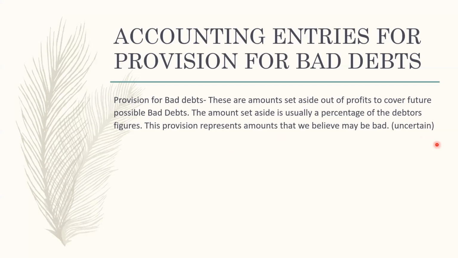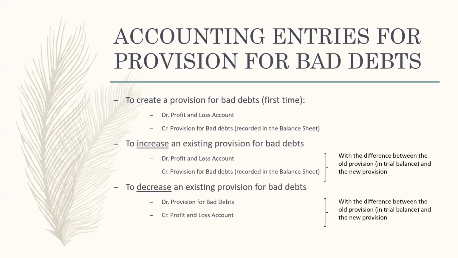So you know that this is a real life scenario, you guys, talking from experience here. As you appreciate the notes and we see how to account for it in the real world out here, you know, you don't put all your eggs in one basket, right? We want to make sure that we have something as backup. This is what we're talking about here. So, accounting entries for provision for bad debts.